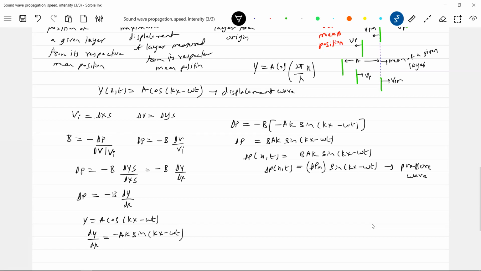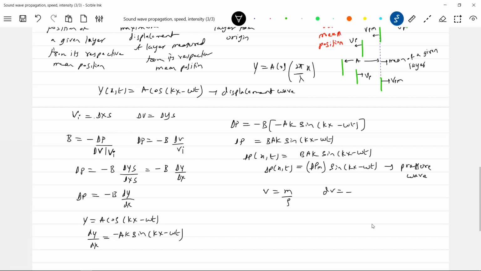Even the density varies, no? So how do we bring in the effect of density also? Even the density of the layer is varying, so can I bring in the density of the layer? I'll do one thing. We know density is equal to mass by volume. I'll differentiate this. Volume equals mass by density.